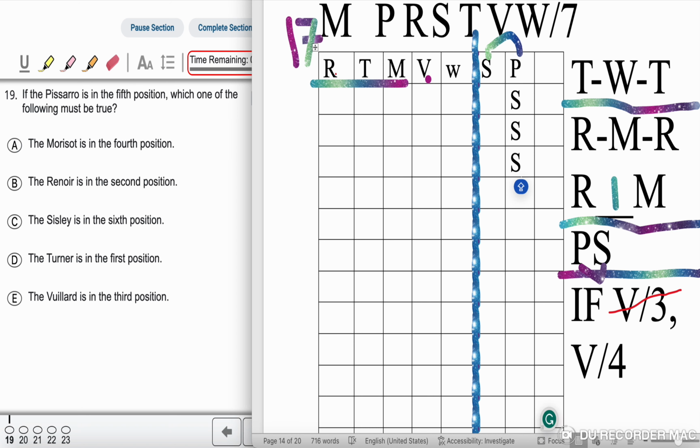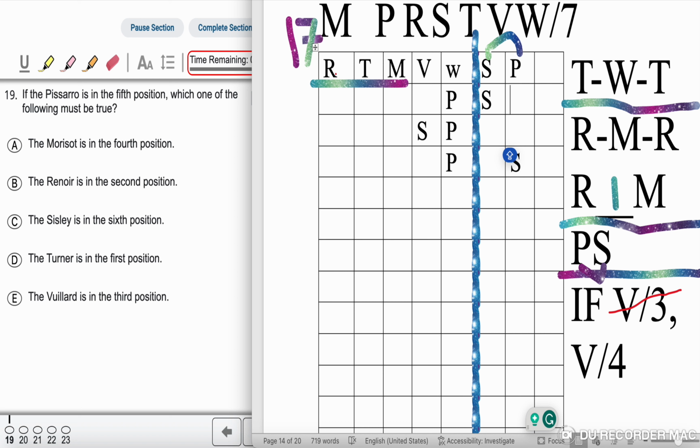If the P is in the 5th position, which one of the following must be true? So we're going to put P here. I'm going to try to be quick about it and put S next to it, but I can't put S where you consider it all on the right side because that would be one-sided. So I created two worlds right now, where I have S on top and S at the bottom. If I need more, I'll put another one. Let me fill this in as quickly as possible.